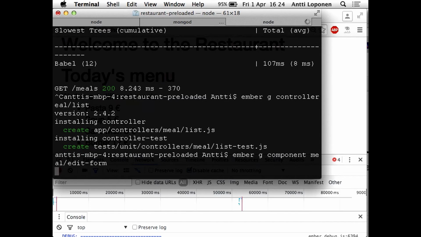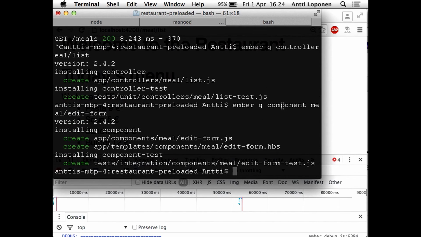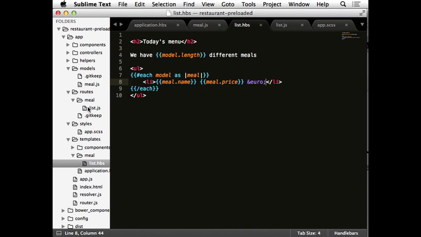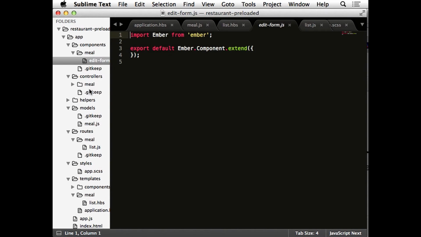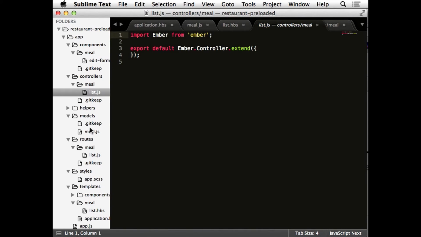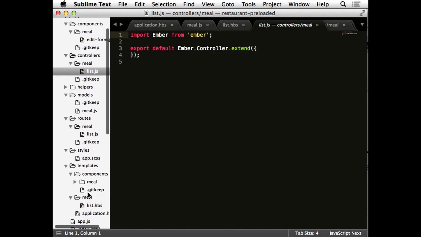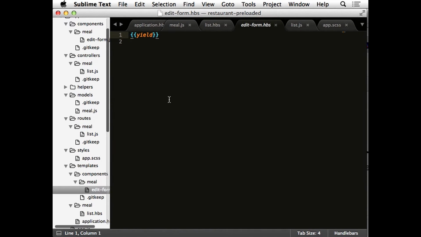Yeah, a form. And first of all, let's look at what we got here. Here's the component file. Here's the controller. And here's the template for the component. So let's start writing a form.